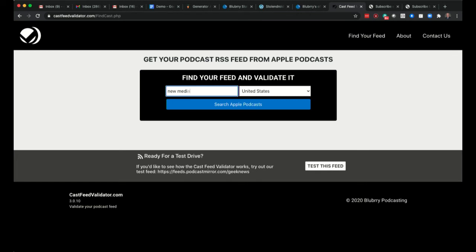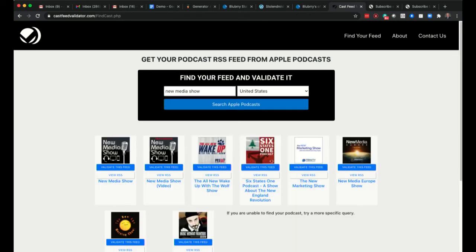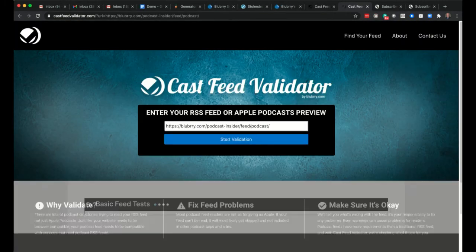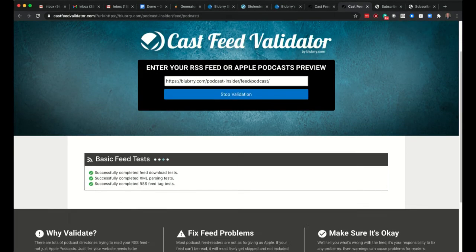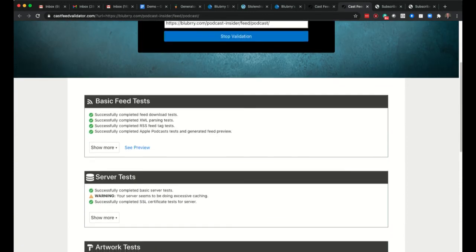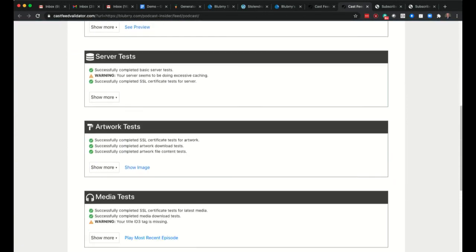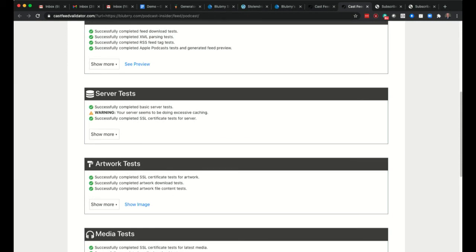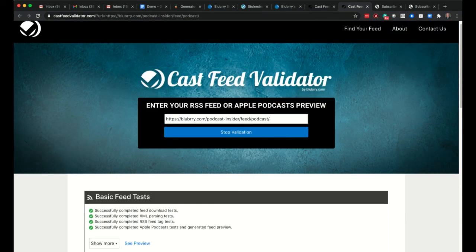And we do this quick lookup. Let's see what happens on Apple. Right there. Let's just try another one. Let me try Podcast Insider. And we're right there. So I can go down here, hit validate this feed, and we'll actually validate the Blubrry RSS feed. And same thing, we're using a lot of caching on our site to keep things moving fast. Caching isn't necessarily bad. It's just something extra that, if you know what you're doing, is great. But if you get some plugin that really doesn't understand feeds, it can cause issues.